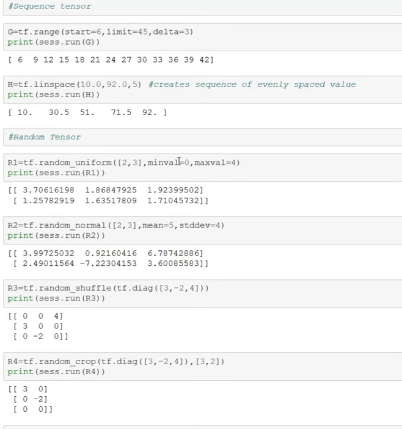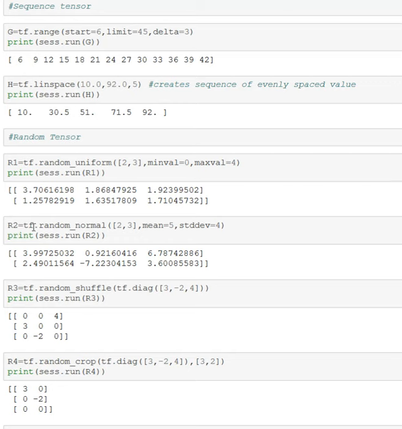It means you create a random value anything between 0 and 4, right? And it can be anything. It is not a Gaussian shape. It can be anything and equally, evenly spaced. So 3.7, it can be 2, it can be 2.5, 1.7, 0.9, 3.8. So random values are given, and see here 2 rows and 3 columns.